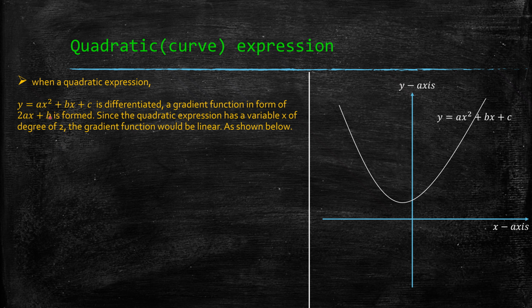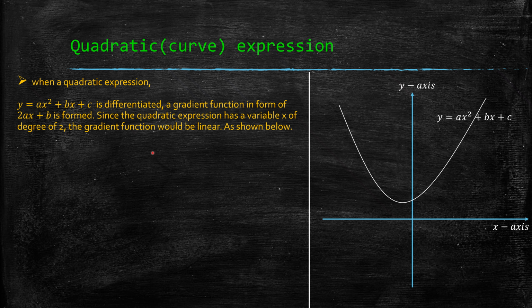When we look at this expression, because of its degree being of 2, we say that the degree depends on the variable with the highest power. When the highest power is 2, that means that the function is going to be of degree of 2. That's why we are not considering this bx, but we are considering the one which is of ax squared, and we are saying that that is the degree of 2. When we differentiate, the gradient function we are going to obtain is going to be linear, because it's going to have only a degree of 1.